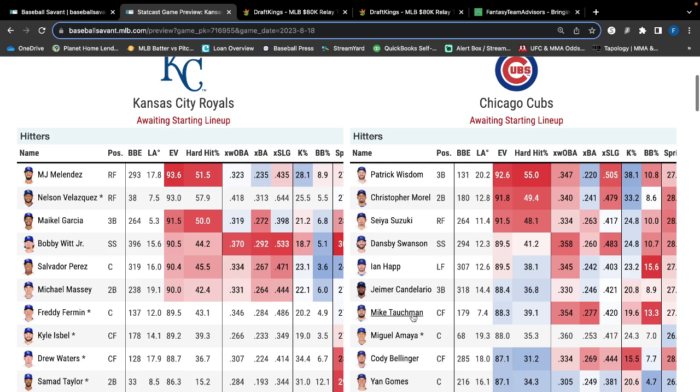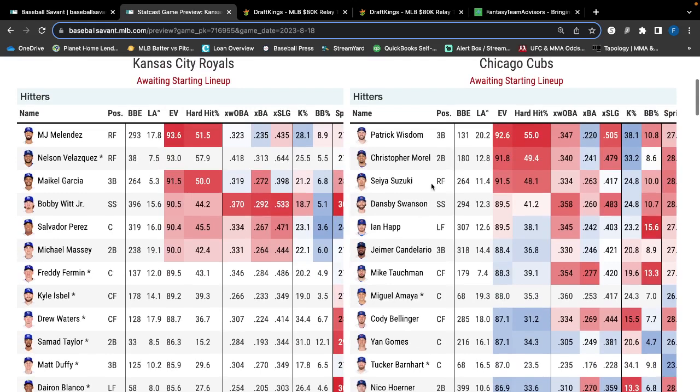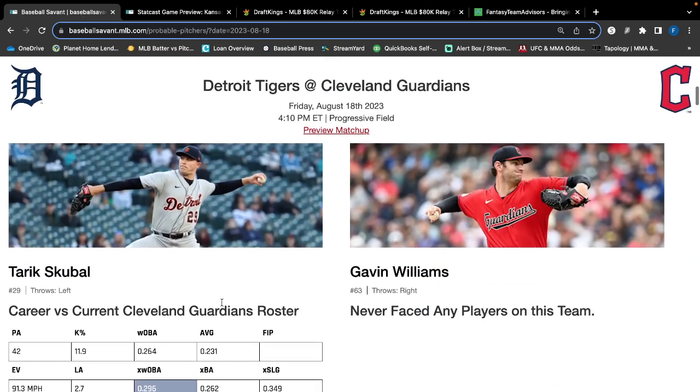Tauchman, I always like Tauchman if he's leading off, but he's got to be leading off. Cody Bellinger, it doesn't matter, lefty-righty matchup. I like Cody Bellinger there. So those would probably be maybe Candelario and Happ. So if I'm using anyone, I'm using from here down to here, and then Cody Bellinger. In this game anyway. So then that brings us to the Tigers at the Guardians.